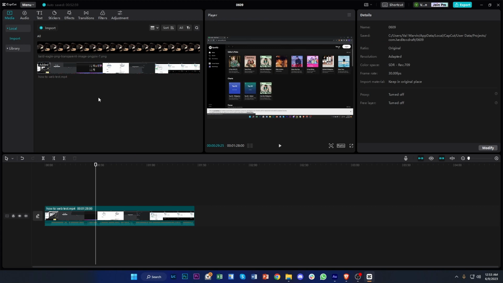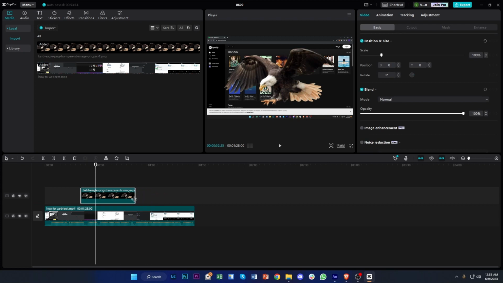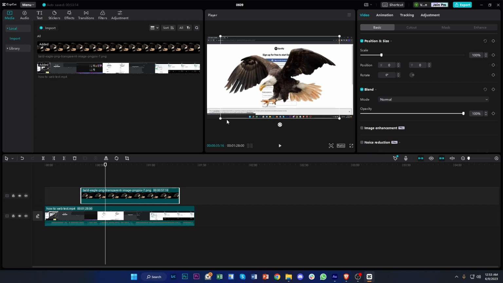Of course, there are going to be a lot of different options, but I'm going to teach you guys one method for this video, and that is just by downloading a specific clear background image, which is going to be a PNG in this case. So I have downloaded a PNG image of an eagle from Google, and as you see, I could just change the length so that it could actually reach the whole video. And now we have successfully overlaid this image onto the video.